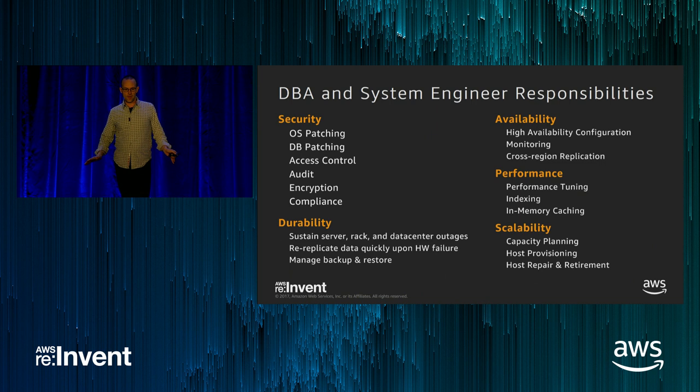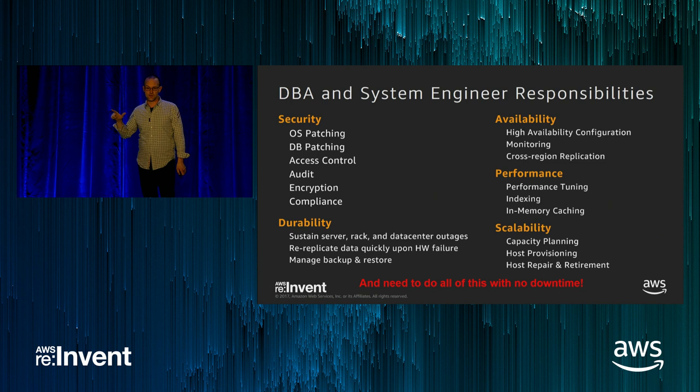And for those of you who are running your own databases out there with your software developers, are you fully patched with all the security advisories? Are you on your database's latest version of the software? All these things are important, and they're really hard to do when you've got this distributed environment.